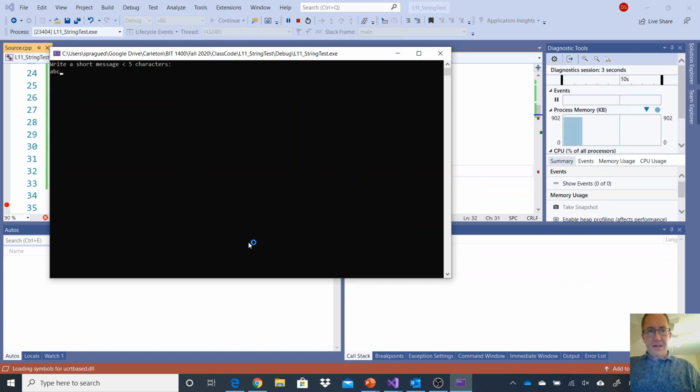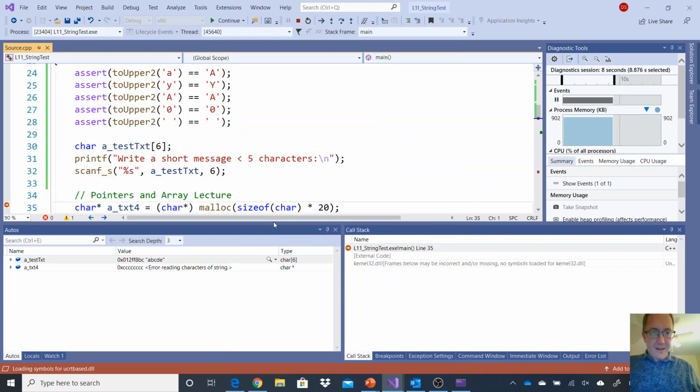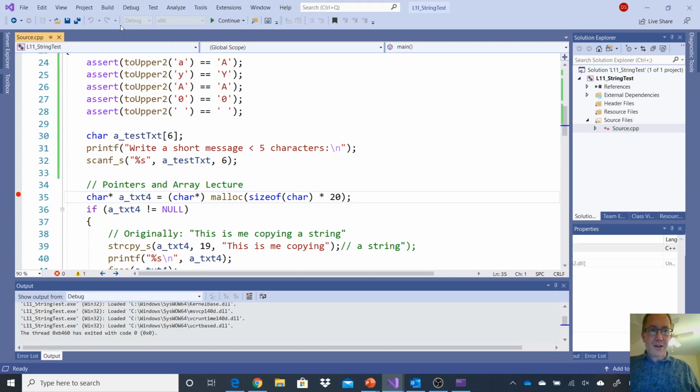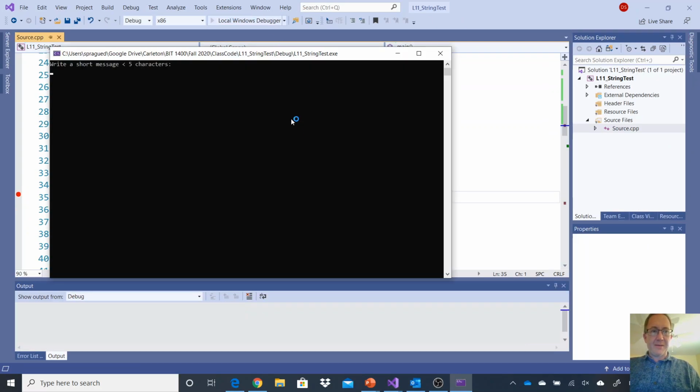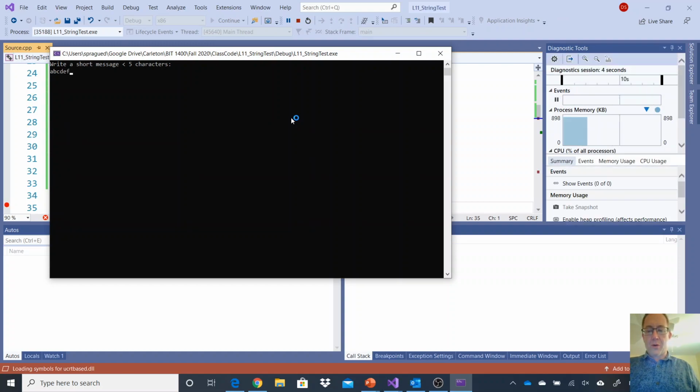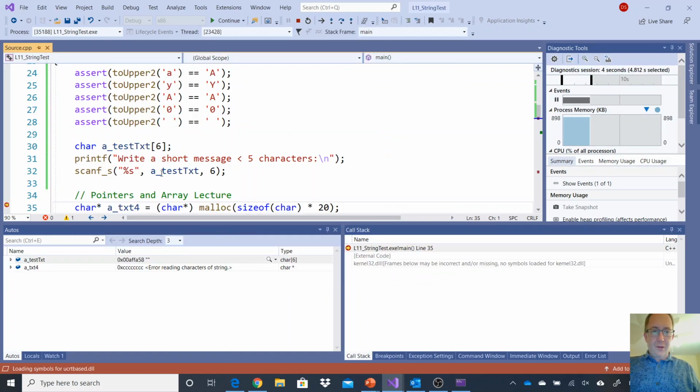So let's try it again. A, B, C, D, E. 5 characters. The array is size 6. I can take at most 6 characters in. Let's see it in action. A, B, C, D, E. Great. Right here. The text is the right format. And if I do one more character, so let's do A, B, C, D, E, F. What do I get? I get a whole lot of nothing. Right? Doesn't even give me a warning. It just says, no, I'm just going to ignore that input. It was too long.